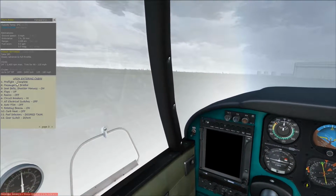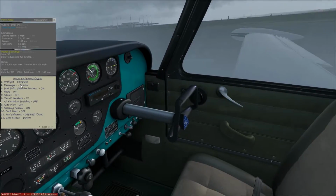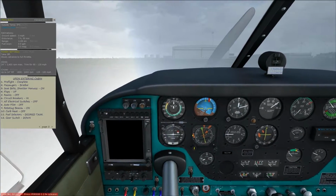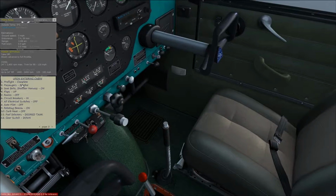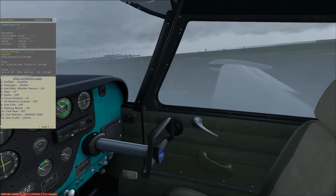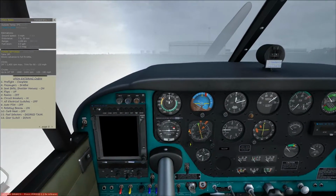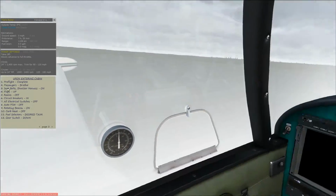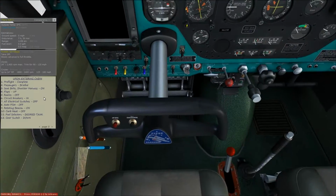Upon entering the cabin, pre-flight is complete. Passengers, well, we have no passengers, but I guess I'll brief you guys. We're going to be flying to Greenland. It's going to be 4.5 hours. We're going to be cruising at 12,000 feet. So have fun. Seatbelts, shoulder harnesses are on.